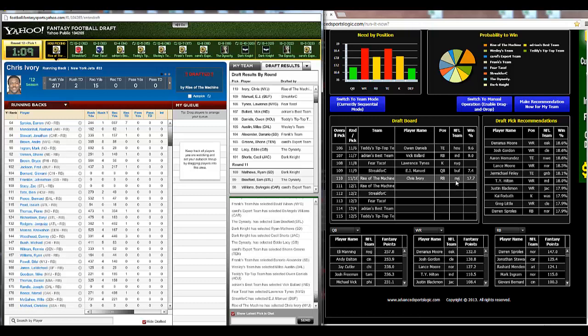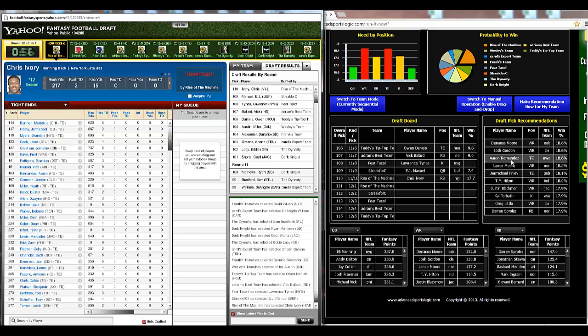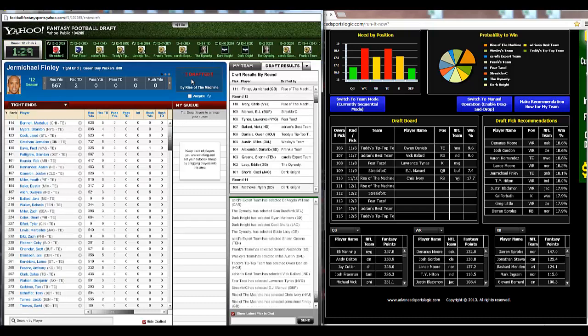I think actually this is the lowest I'm going to take a player that the machine recommends, and I'm going to take Jermichael Finley. The reason I'm doing that is because if Aaron Hernandez was not projected to score this many points, he would be pushed further down the draft board. That would make Jermichael Finley more valuable because there wouldn't be as many tight ends projected to score that many points. Also, kickers are available now. As you can see, a kicker is starting to work its way into the mix of my rankings. So we'll take Jermichael Finley.